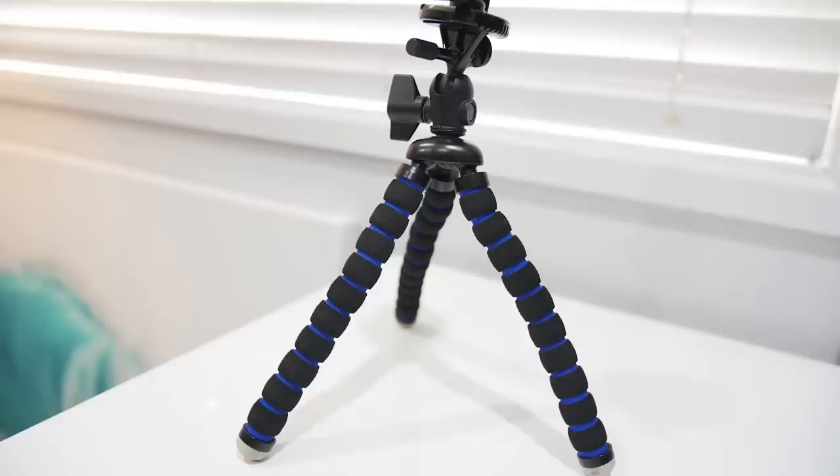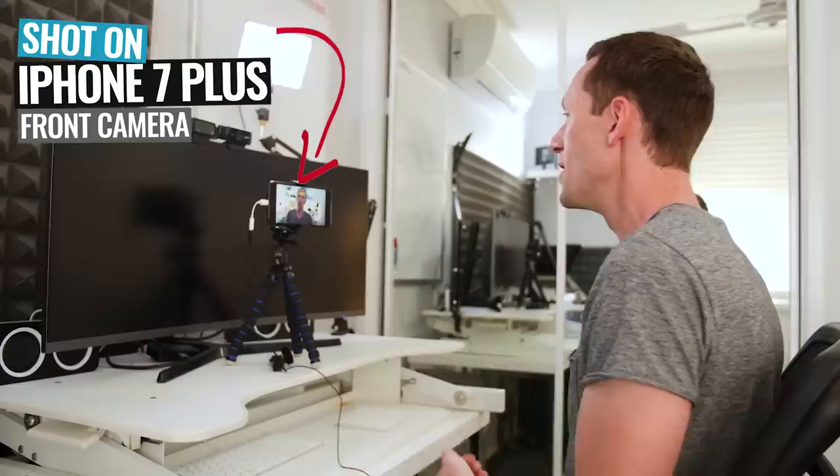In this video, we're going to run through step by step how to film professional looking videos with your iPhone. The actual process doesn't require any additional gear or apps — you can get great results with just your phone. But for those looking to take things further, we will be looking at recommended gear like tripods, microphones, and lighting equipment. This actual video is shot using the front-facing camera on an iPhone 7 Plus, so it's not the latest device, but you can still see the quality. Don't worry about taking notes as we go through, because we've put together a free quick start reference guide that you can download and print out.